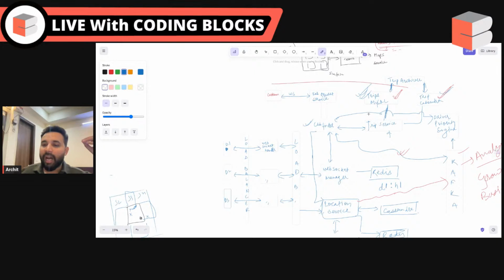Now cab finder will ask the driver priority engine to tell me the best driver to serve the request. How will it do this? Maybe I am a very honest customer of Uber, and I usually book my cab every day. So I am the premier customer. If I am a premium customer, Uber should do a lot of things for me so that my customer experience is not bad.